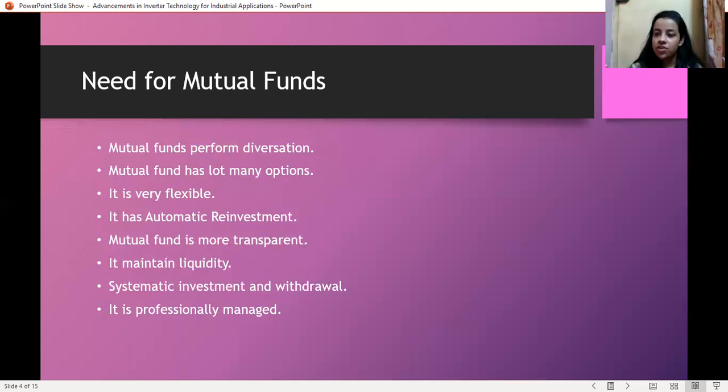Mutual funds are very professionally managed. It's not something that you are managing on your own. So it can be managed by the specific people who are associated, and it's a professional process. If you're having some problem, you can actually call someone associated with it in a bank or some agent. They will actually help you in solving your problem.